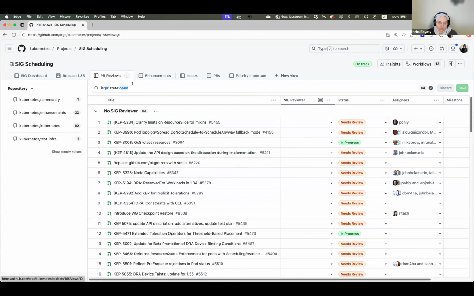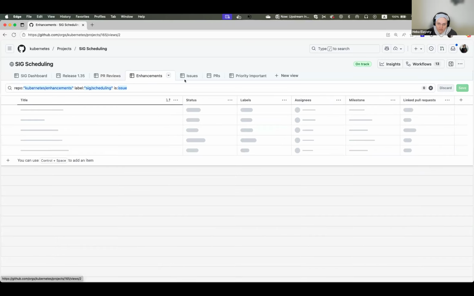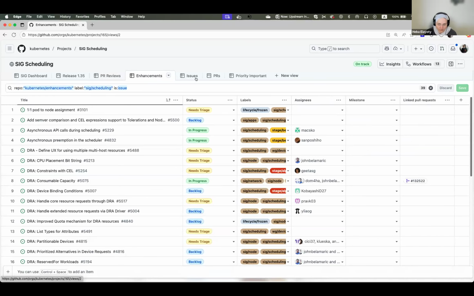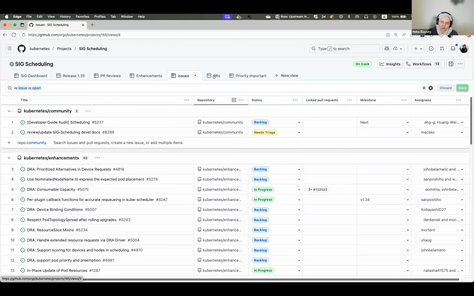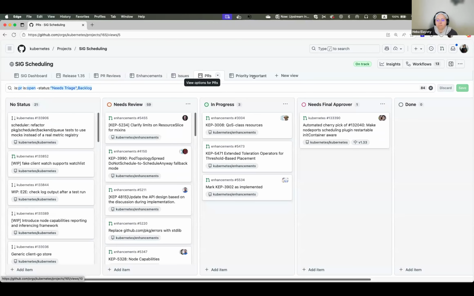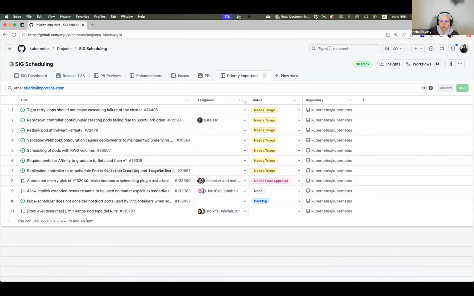And the other views are basically just to be able to see all the enhancements we have, what the status is, do we need to triage anything, what is in the backlog, and everything like that. Same thing for the issues and PRs. And I put all the issues and PRs with priority important in a separate tab, because this was another requirement.